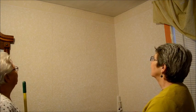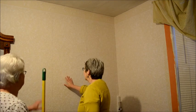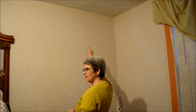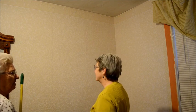As years went by, I wanted a change on this paper. I really like it. And the border, did you put the border up too? Yeah, I did that too. Well, it took me about a week to get it done.